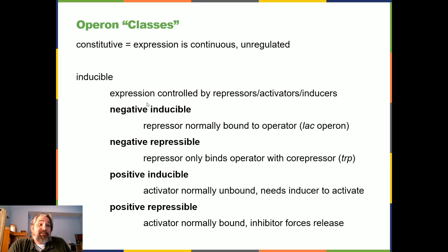So if your expression is controlled by repressors, activators, inducers, you're inducible. Now, if you're negative inducible, the repressor is normally bound to the operator, and the lac operon is an example of this. And that's the kind of thing you'll be asked to write about at some point. Not in here, but it's something you might want to familiarize yourself with. So it's negative inducible. The normal state of the operator is bound by repressor.